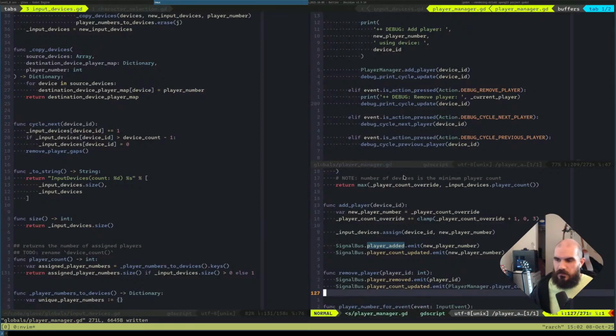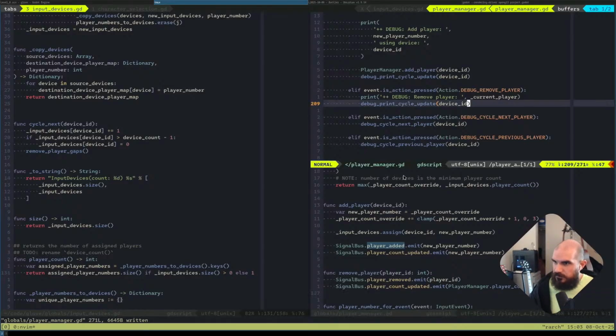So I'm not gonna remove the device, because cycling could help us. But I probably also need to cycle the device after I remove it.